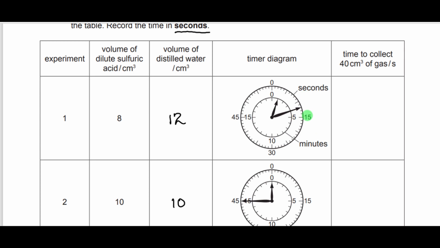Now we have two dials here. The inner dial is in minutes, while the outer dial is in what? Seconds. And in each dial we have 5, 10, 15, 20. You have 20 divisions in the inner dial, right? That's 20, representing 20 minutes, because each division is 1 minute, right? Or 60 seconds. Whereas in the outer dial here we have 0, 15, 30, 45, 60. We have 60 seconds in the outer dial, right?